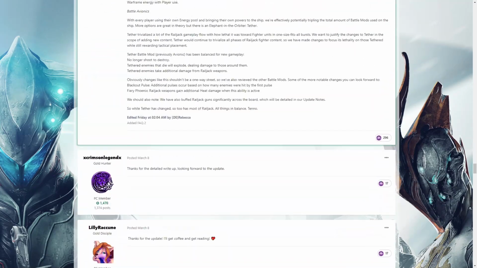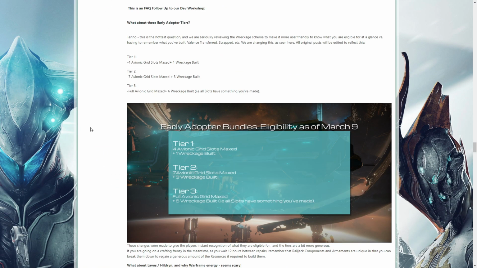They went into this a little bit more to explain eligibility. To get tier 1, you have to have built 1 wreckage. Tier 2, 3 wreckages. Tier 3, 6 wreckages. And have your Avionics grid. This is where things are going to be slightly different. 1 wreckage built, 3 wreckages built, 6 wreckages built.